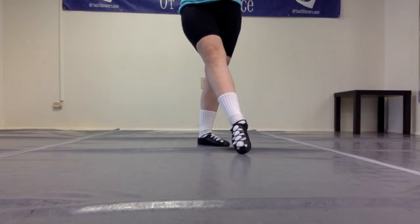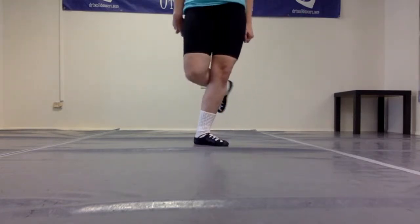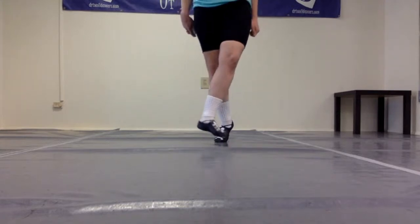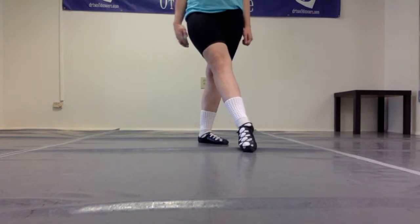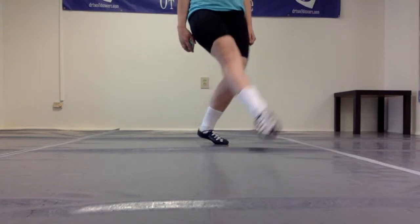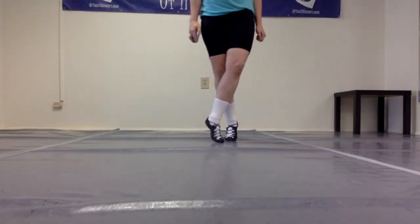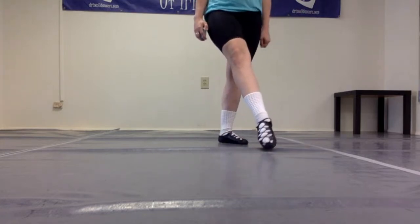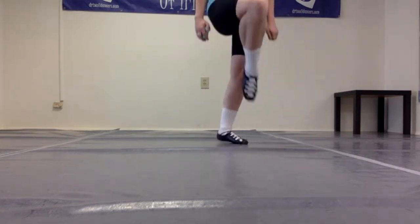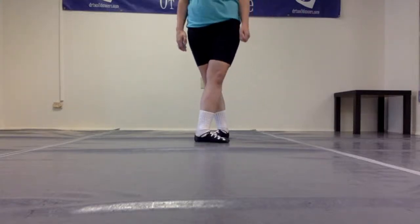Ready, hop point to the floor, hop point to your knee, hop, bring it back, one, two, three, four. Now kick your bum so your right foot is in front, once again. Point to the floor, to your knee, hop back, two, three, four. One more time, kick your bum, point to the floor. Point to the floor, point to your knee, hop back, two, three, four.